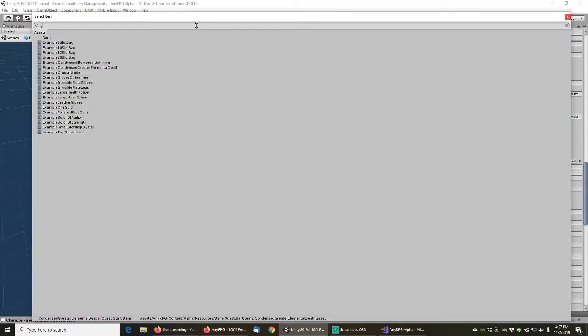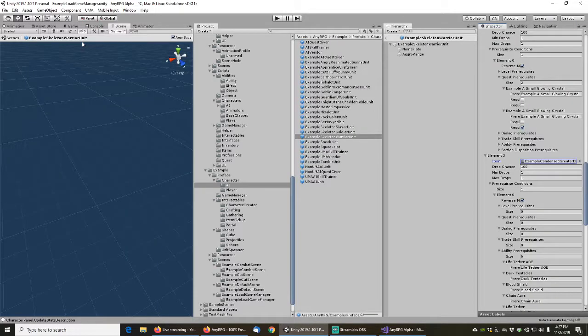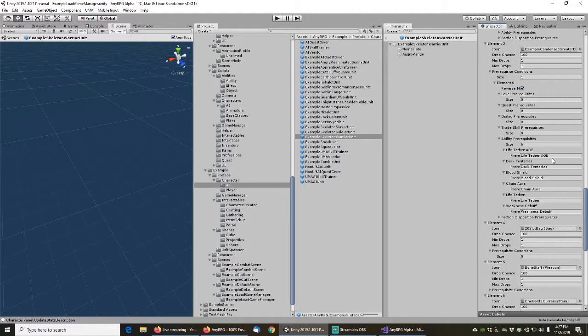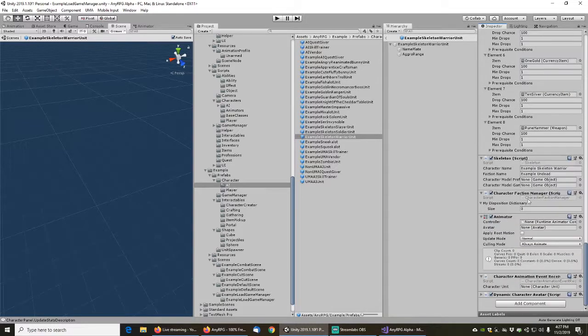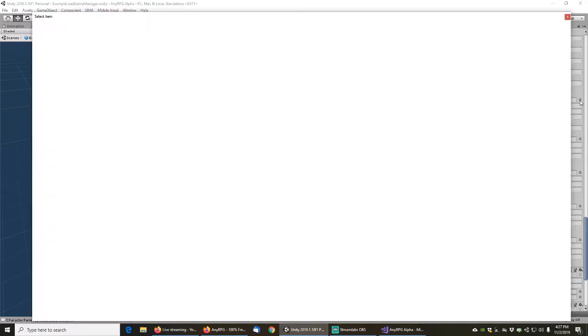Swap that for, whoops, greater condensed elemental death. Add the word example to all that stuff. And then change all these out for the example items.